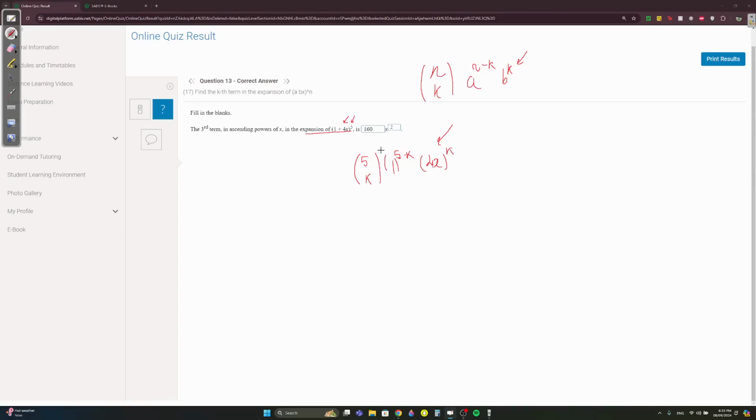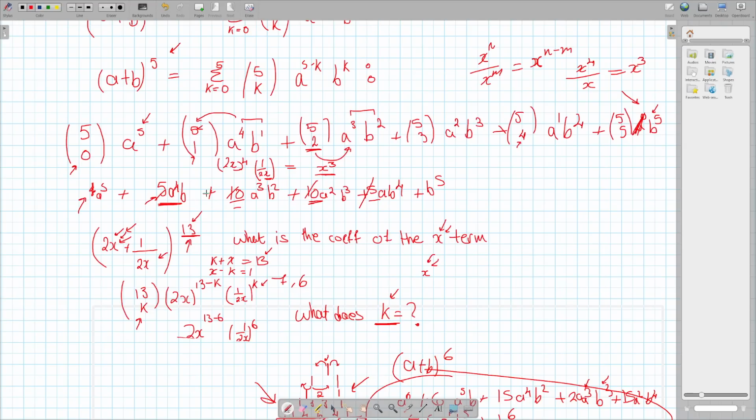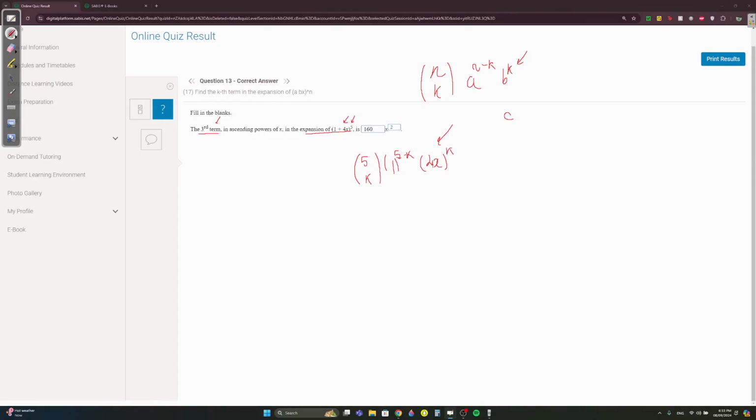Once you write down the general term, now we see what my k value is. What do we have in the question? The third term. What did I say we do when I tell you third term? It means my third value. In binomials, we start at 0. So if I count starting from 0, it goes 0, 1, 2, right? So my third term is when k equals 2. Memorize it like this: if they tell you 7th term, k equals 6. Tell you 57th term, k equals 56. Always the number before. So my k equals 2, since it's the third term.